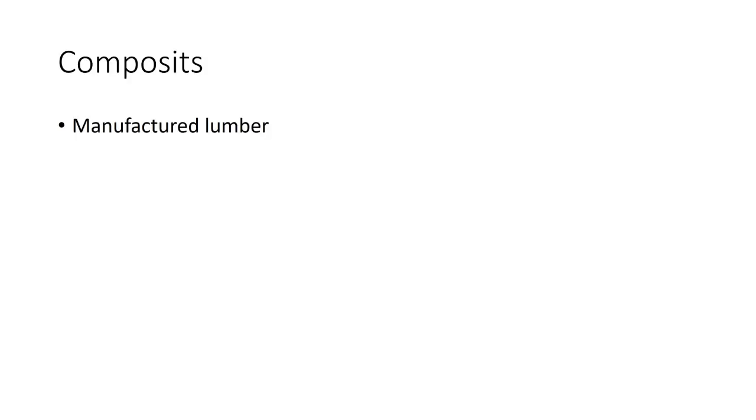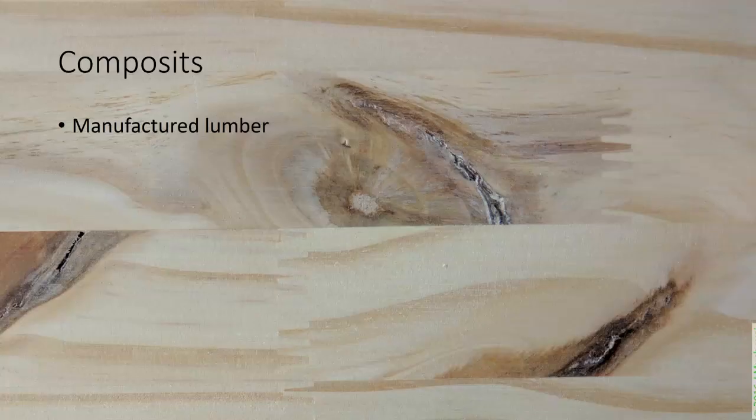We also have what we call manufactured lumber when we deal with composites. Manufactured lumber is where we take smaller pieces and we make something larger out of it. This is a board that they are selling. This board is made of little pieces of wood that are glued together to make this larger board. You can take young wood and produce something that's large instead of having to wait forever for something to grow up to a certain stage or certain size before you could remove larger pieces of wood out of it.